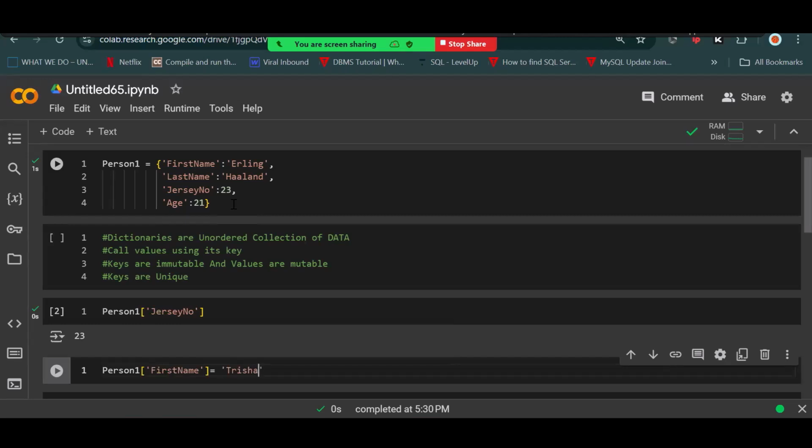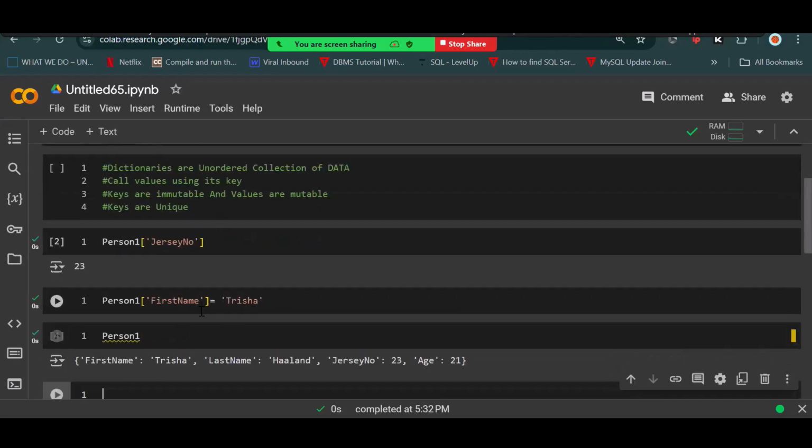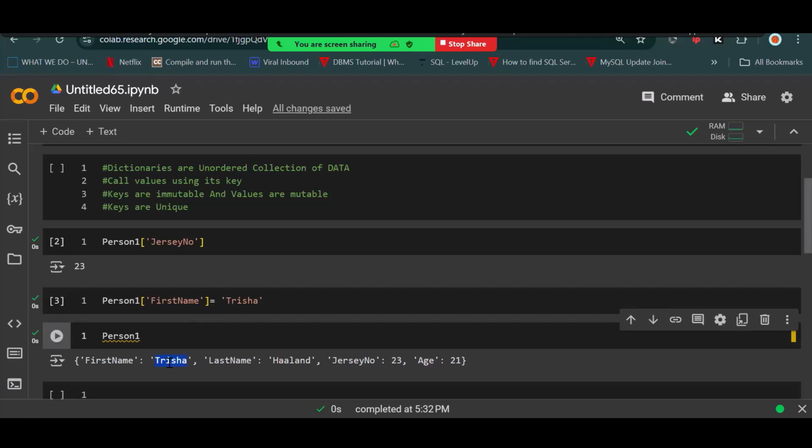But as I told you already, first name is created. Again, we cannot create first name, but I want to store all your data inside one dictionary. Only for one first name I'm able to create. So what happens is, if I execute this, you can see that first name got updated to Trisha. That is the reason why they say keys are unique. If you try to create another key with the same key name, it will update it instead of inserting it. I want to insert, right?